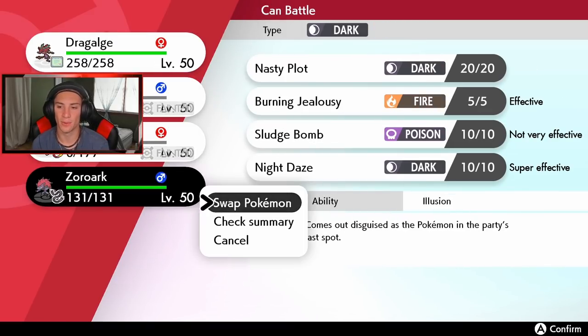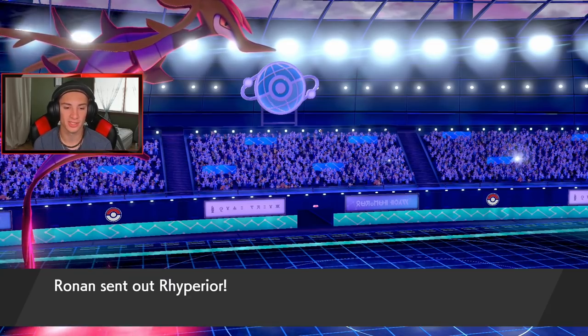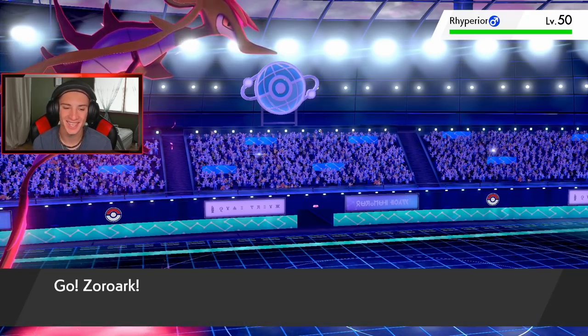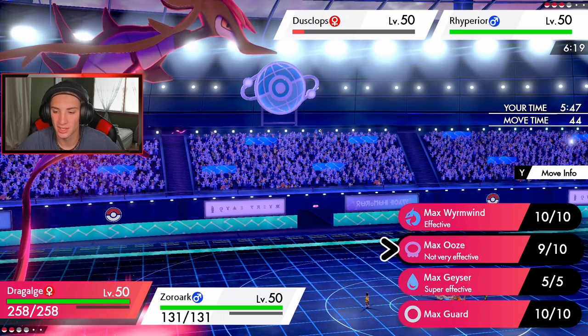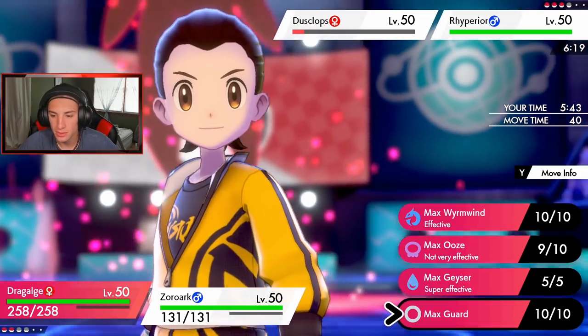And then we bring out the boy. Does he illusion? I don't think he illusions now. There's no other Pokemon. Oh, I thought I said I sent out Rhyperior. I was like, wait a minute, what? Nope, no illusion comes out because we have nothing. Zoroark popping out here with this cool looking dude. He looks so sick. I could Geyser. I could Wyrmwind. Yeah, I am going to Geyser.